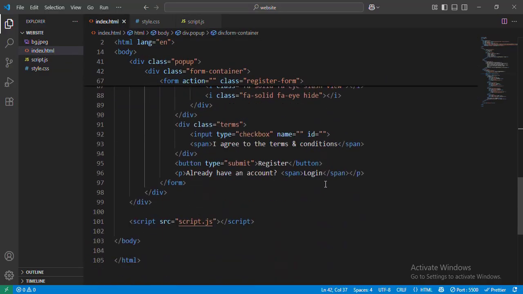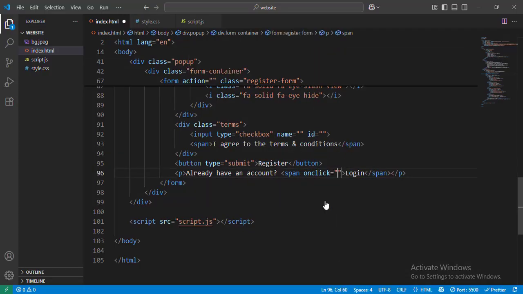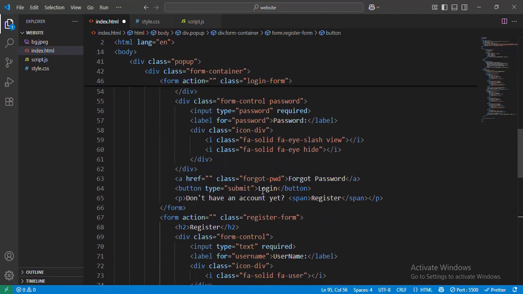Then in this login, I'll add an on-click event. Let me copy it again, and then go to the register in the login form.